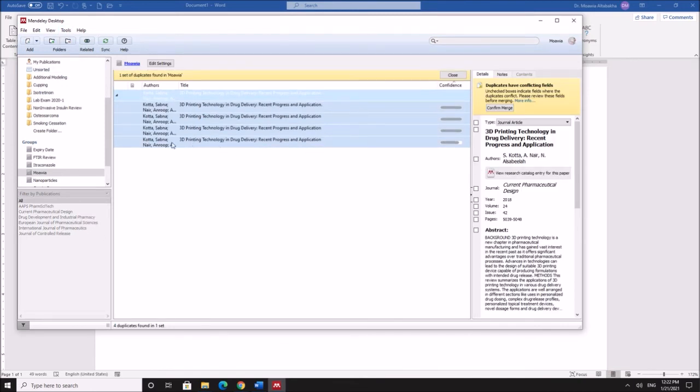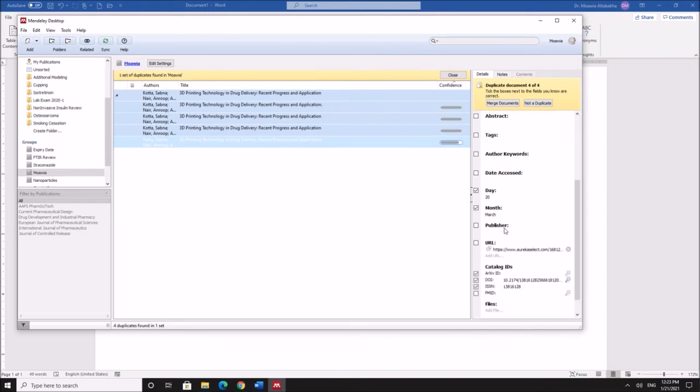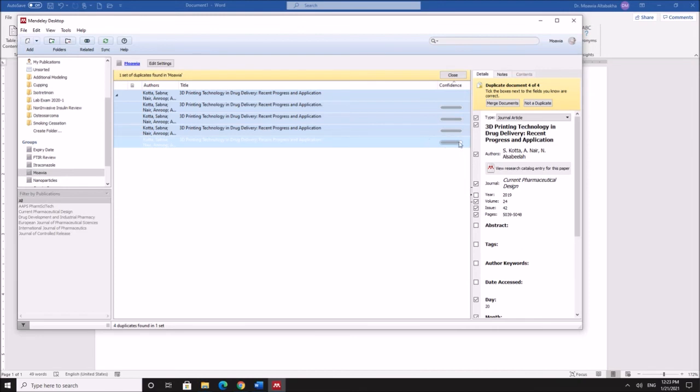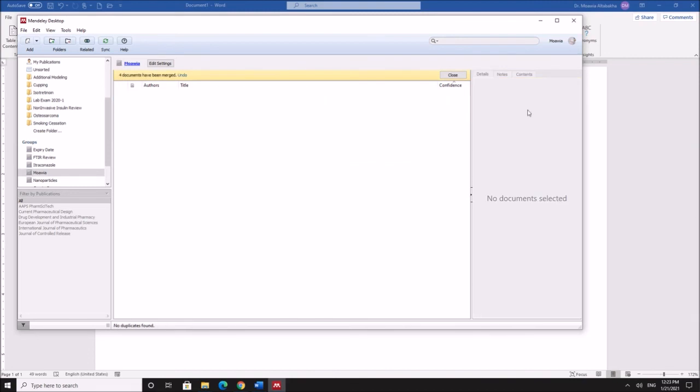See, here it's telling me these three are the same, they look the same, so do you want to combine them. You will find that maybe it's because some of the information is not there that it's giving it as less, but actually they are the same. So I will confirm merging.